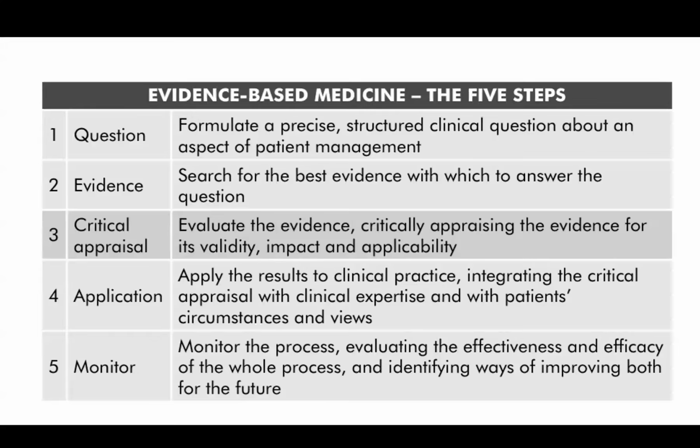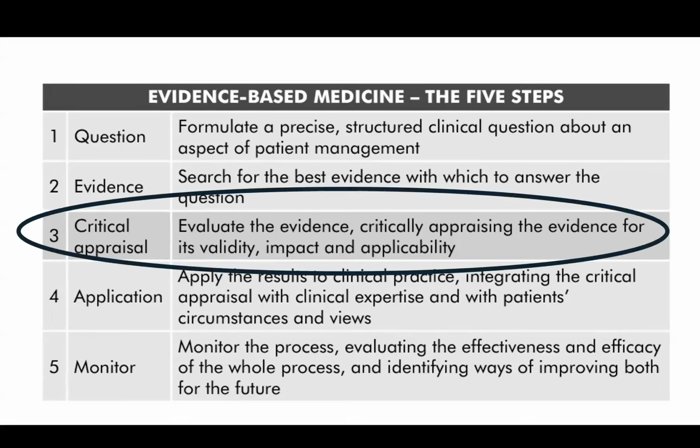So, what are the components of evidence based medicine? There are five steps. One is question, evidence, critically appraise it, application, and monitoring. These are the main areas in relation to evidence-based medicine. And the area that we will be covering is only the critical appraisal. That is to critically appraise the evidence for its validity, impact, and applicability.